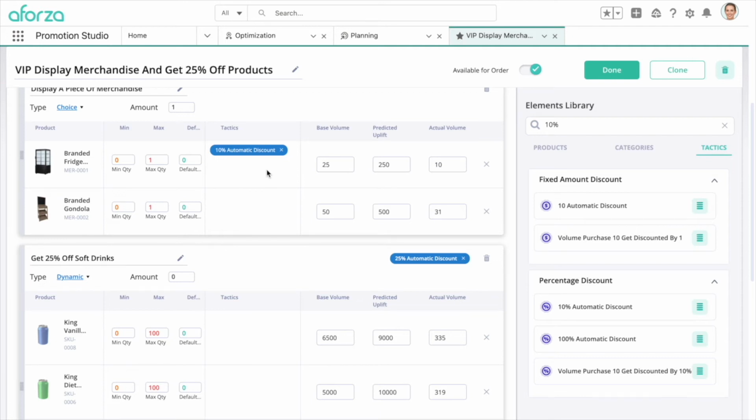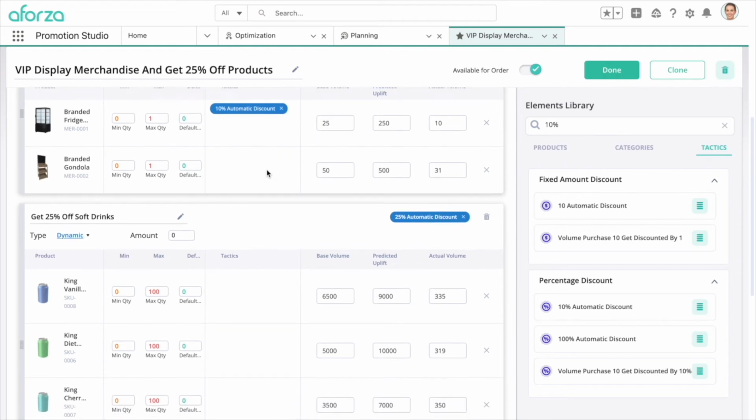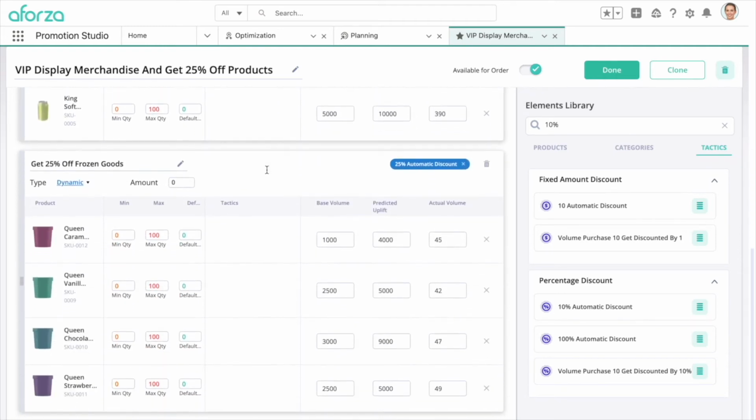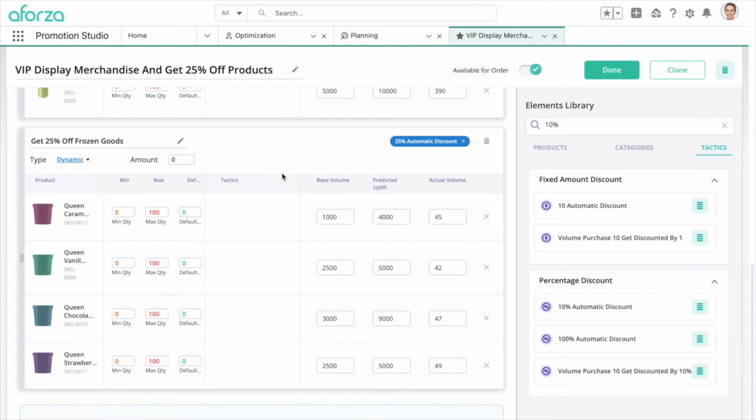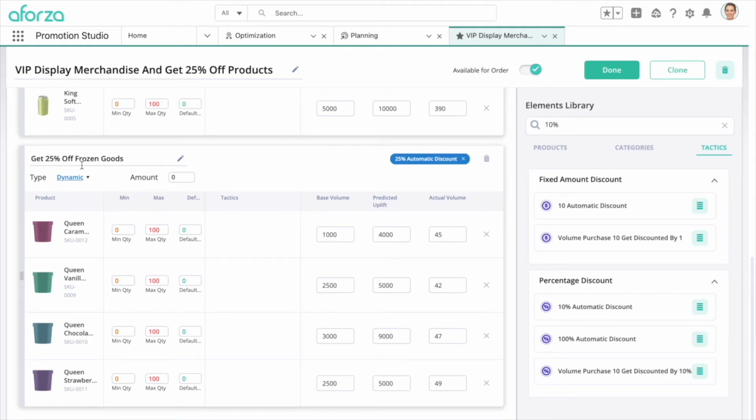As I'm adding these, it's going to affect our predicted uplift and our margins. So we will know in real time what sort of profit and loss we're looking at for these new discounts. If I keep scrolling down, I've now got into the ice cream section here, and you can see we're doing a 25% discount just like soft drinks, but we're going to increase that because we really think there is a need to push these products out.